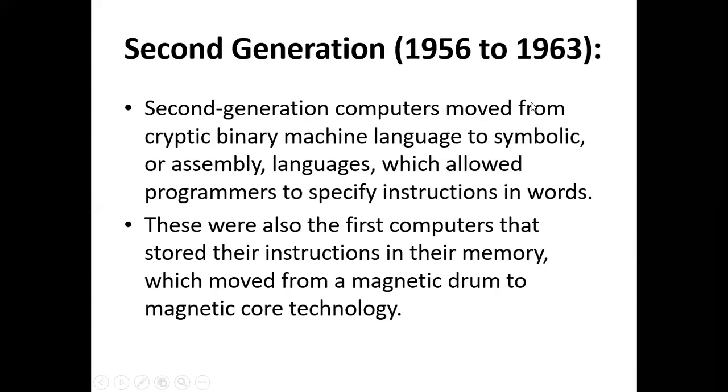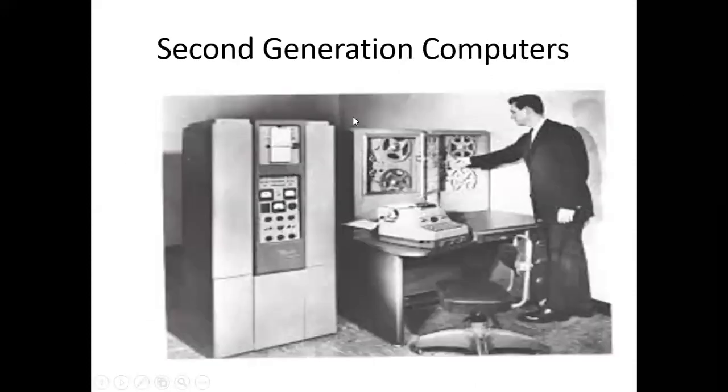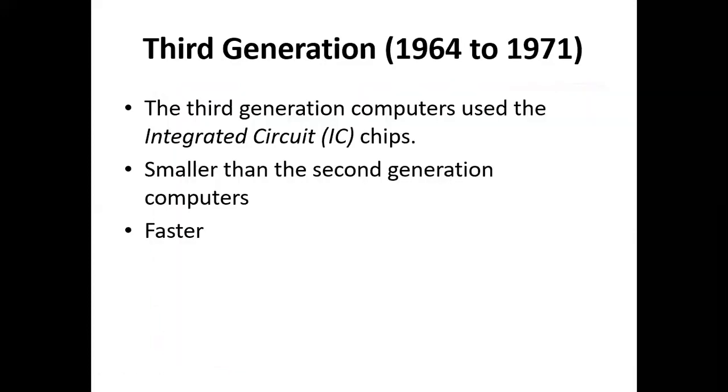Just to show you, this is an example of the second generation computer that again I found from Google. If you look at the size, at least you can see that there's tremendous improvement in terms of the size. The size has reduced considerably. That's the second generation of computers.